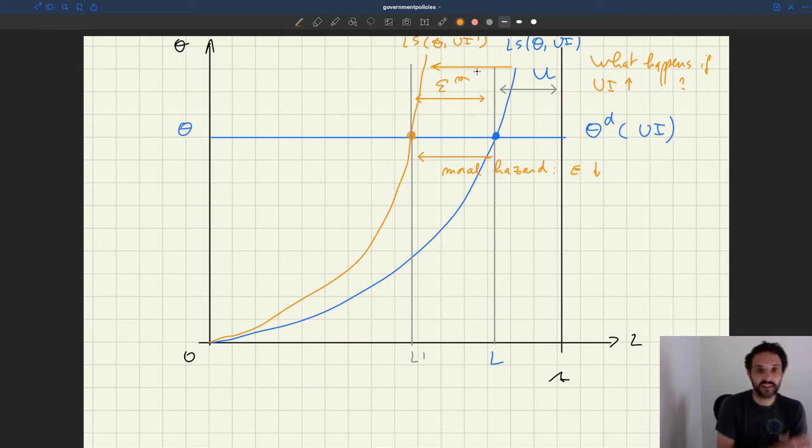We have to factor in the fact that the labor demand is actually going to be also depressed by the increase in UI. That's because when you increase UI, here we assume that there is wage bargaining and so wages are going to go up and so firms are going to be less willing to hire workers when UI is higher just because workers are having better outside options which command higher wages. So the labor demand is going to be depressed on top of the labor supply.